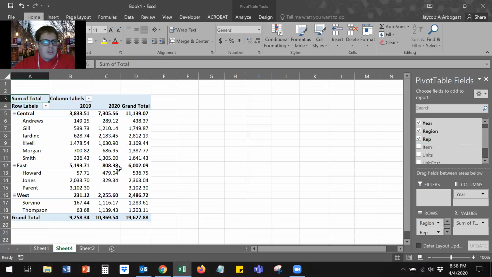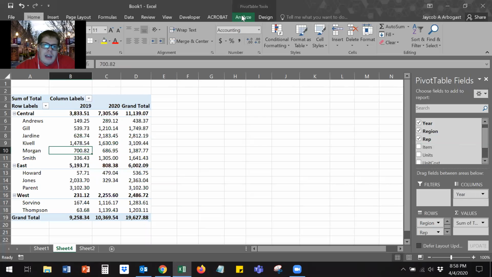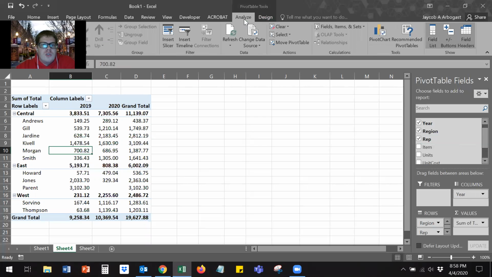So I think that's pretty clear on pivot tables. We can do one other option here. If you click inside your pivot table, it will allow you these extra menu options called Analyze and Design. If you click outside of the pivot table, those do not exist. But if you click inside the pivot table, Analyze and Design do exist. And if we choose Analyze, we can do a little bit more analysis on our table.